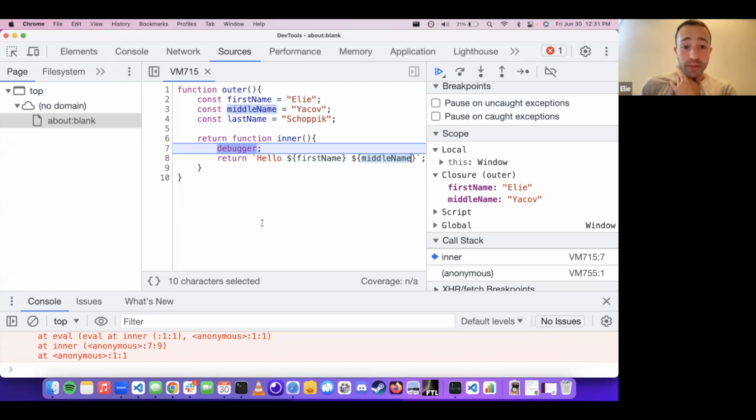A couple other questions here. So outer is stored in global memory, correct? The only thing that is in the global scope right now is my outer function. That is correct. And so it does it once and then deletes it? Yes, that is the idea. Yep, exactly the case.